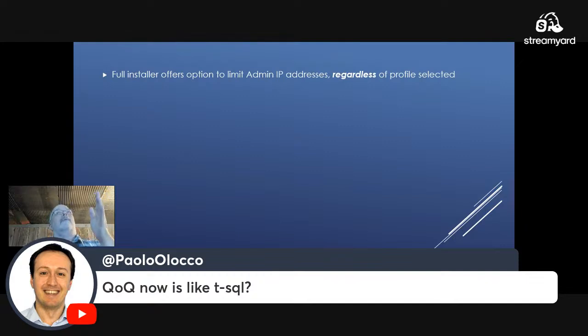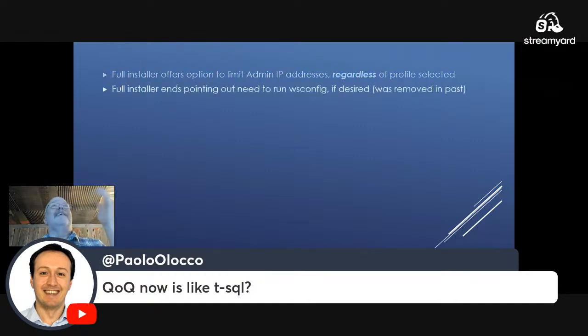So first, I want to point out that if you've run the full installer of CF, it used to be that it got to a point where it asked, should the IP address of who can access the administrator be limited? And it only showed you the ability to type into that field if you chose a production profile. And I wrote and said, guys, why does that matter? If I'm running development, I might want to limit who can access the admin. So you could always change it in the admin once you installed CF. The point was, during the installer, it wasn't giving us the freedom. So little things, again, little things.